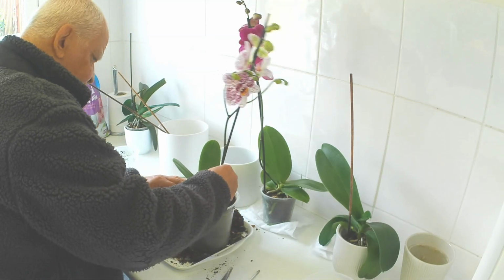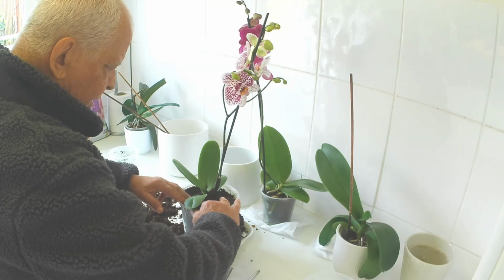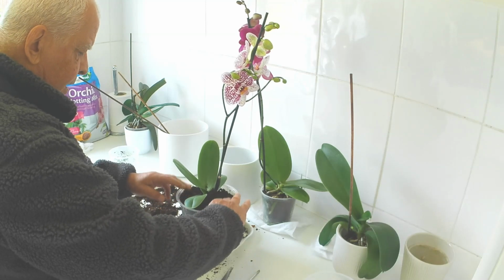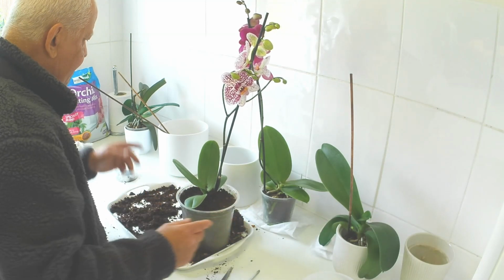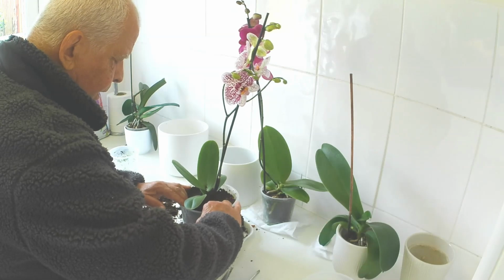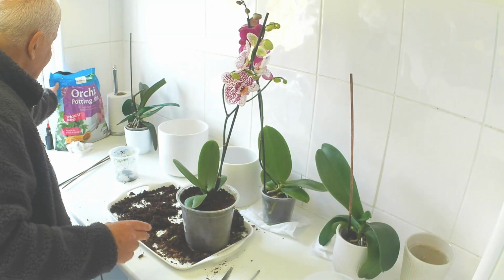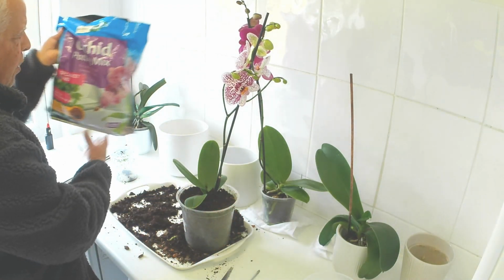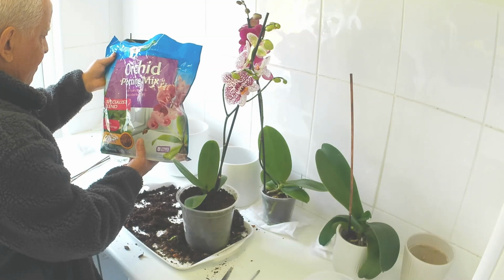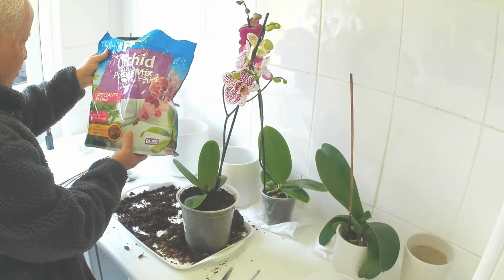I want it to grow straight, the leaves upwards. So I'm going to shape it to grow that way. The potting mix I'm using is called Westlands Orchid Potting Mix for healthy growth and abundant flowering. Specialist blend of pine bark for airflow and drainage.